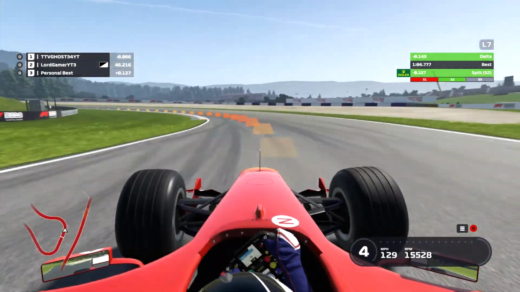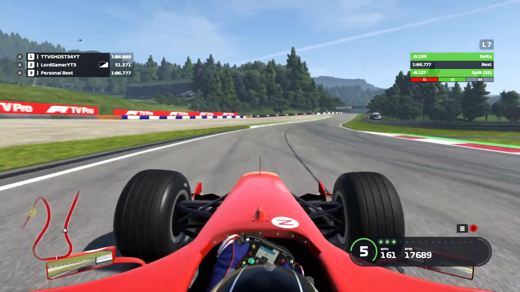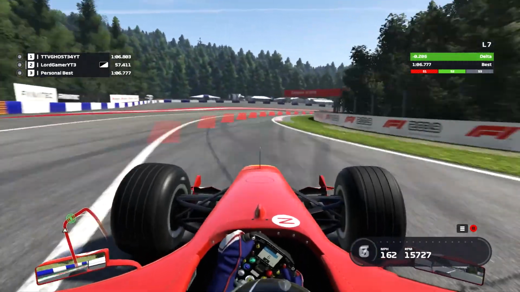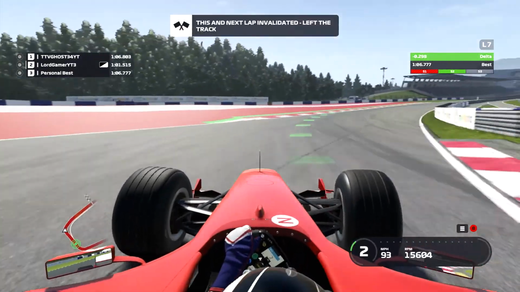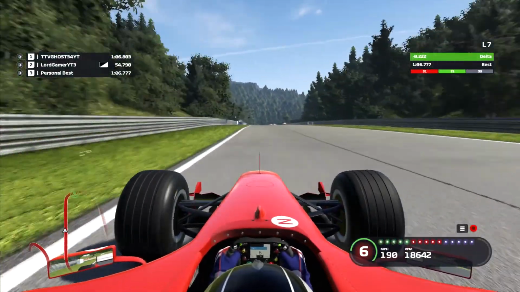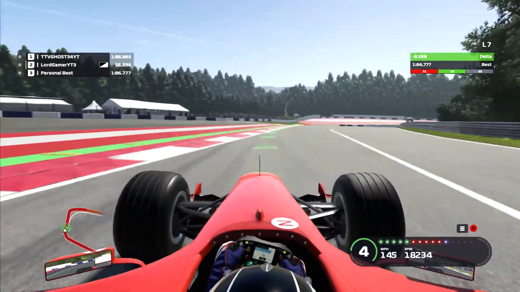But we're currently battling a guy, or our rival at least, excuse me. And I think he is 300 and something in the world. And that's what I was afraid of doing. We ran wide, and I got fed up. I said, you know what, we're just going to flashback this because I don't care if this lap is invalid. I don't want the next lap to be invalid. That's just too far.